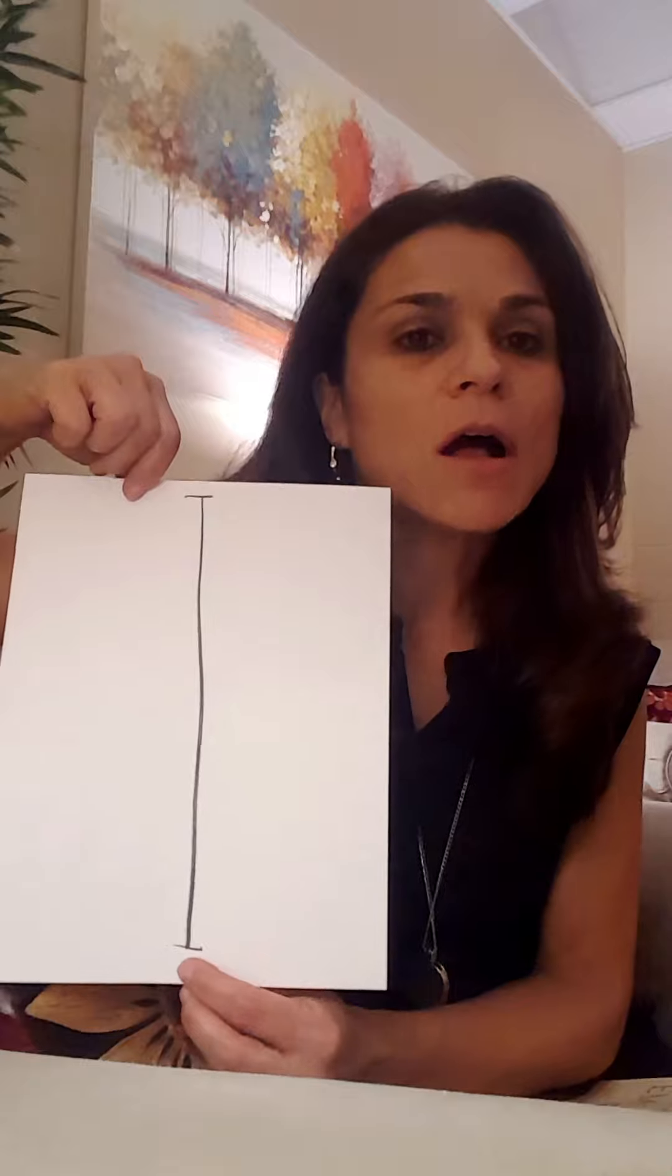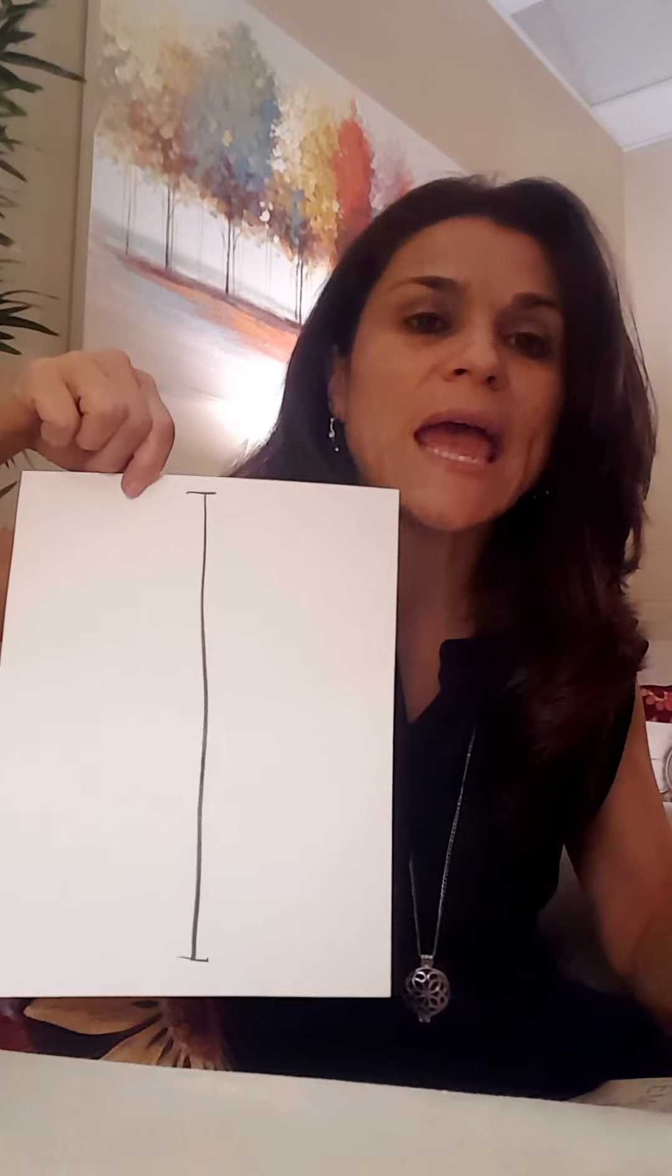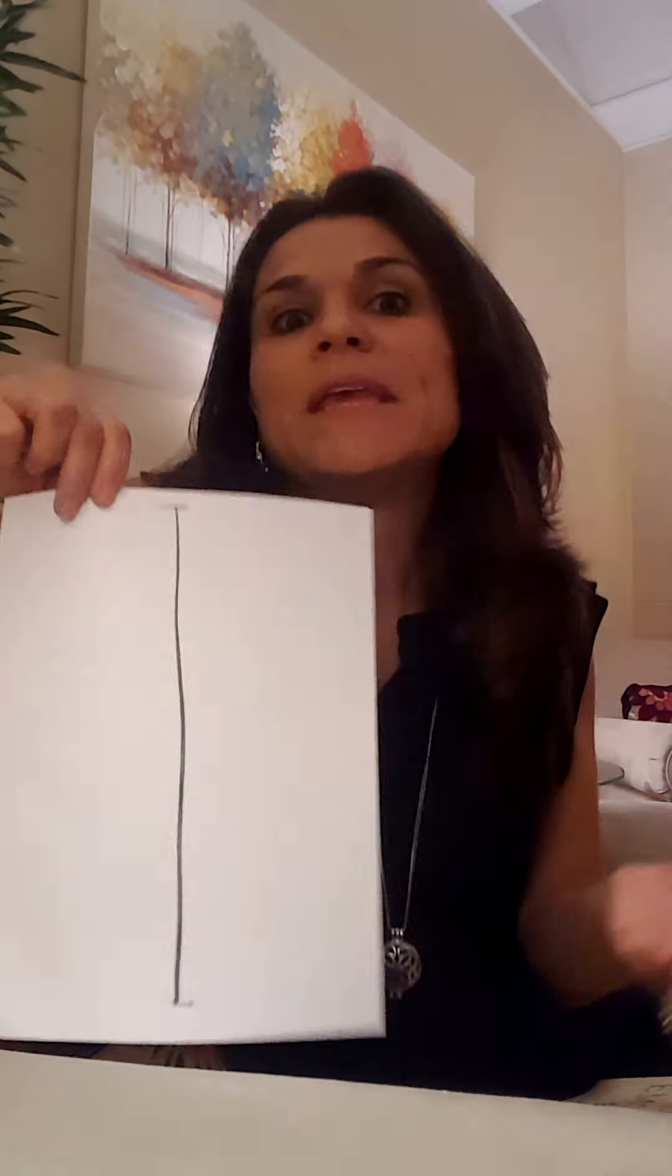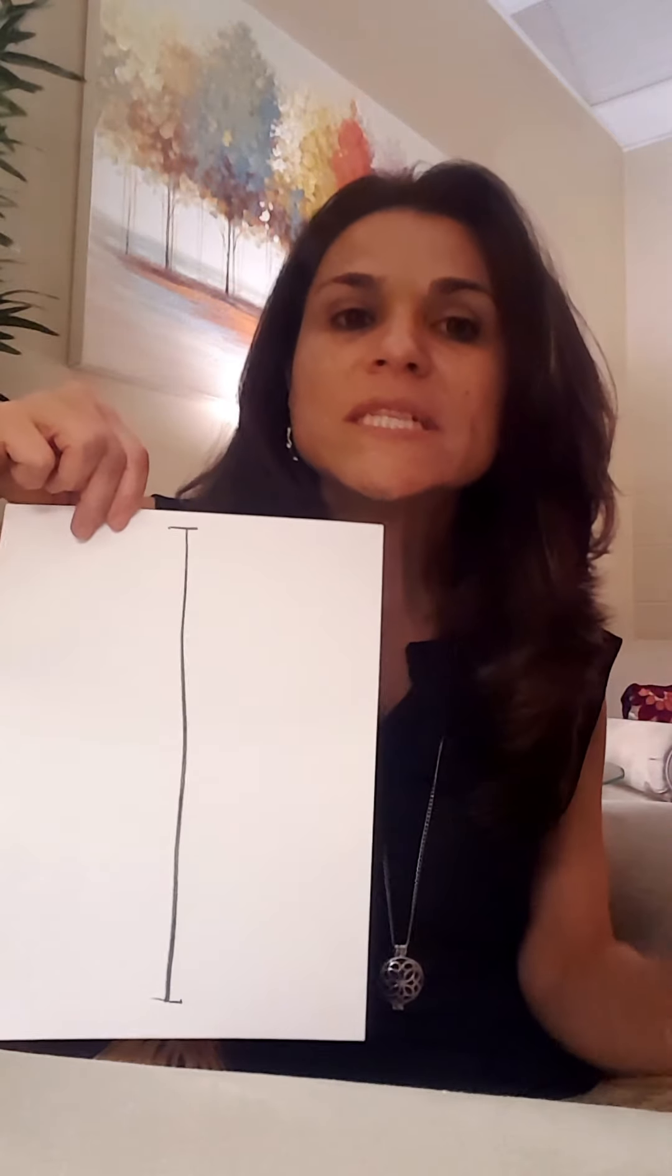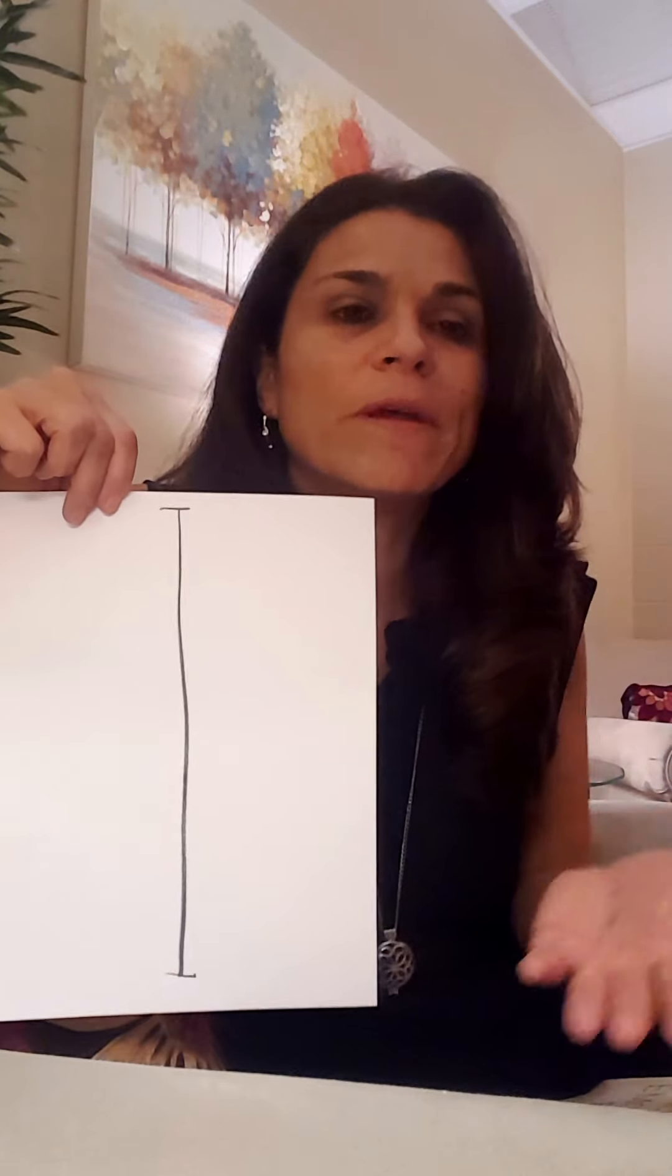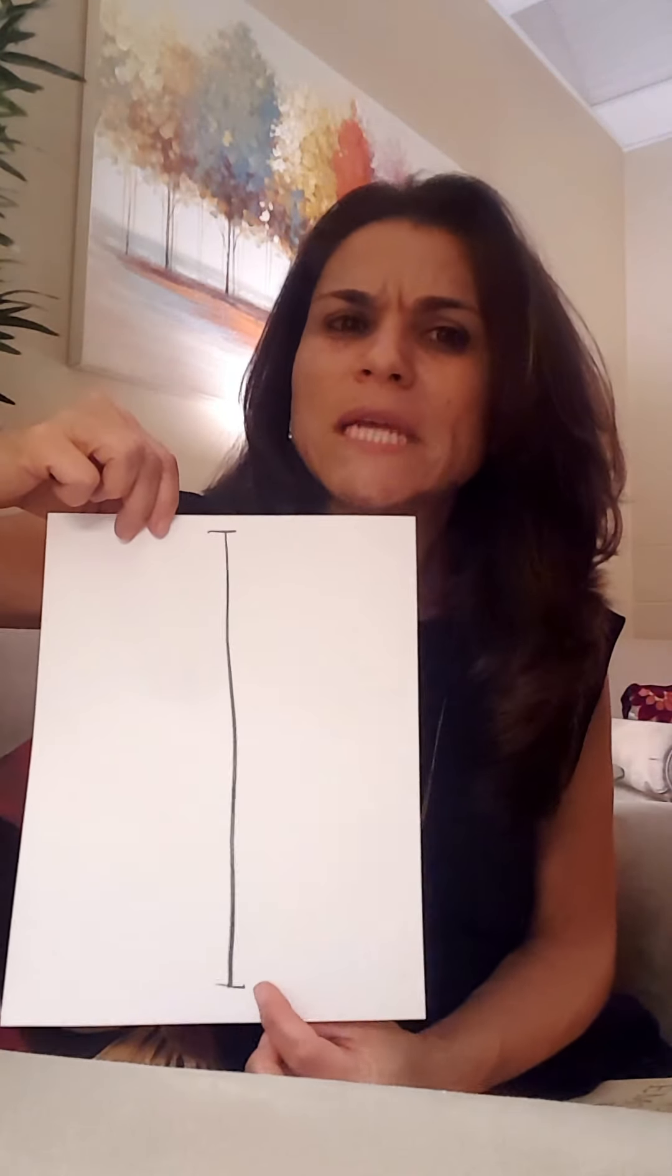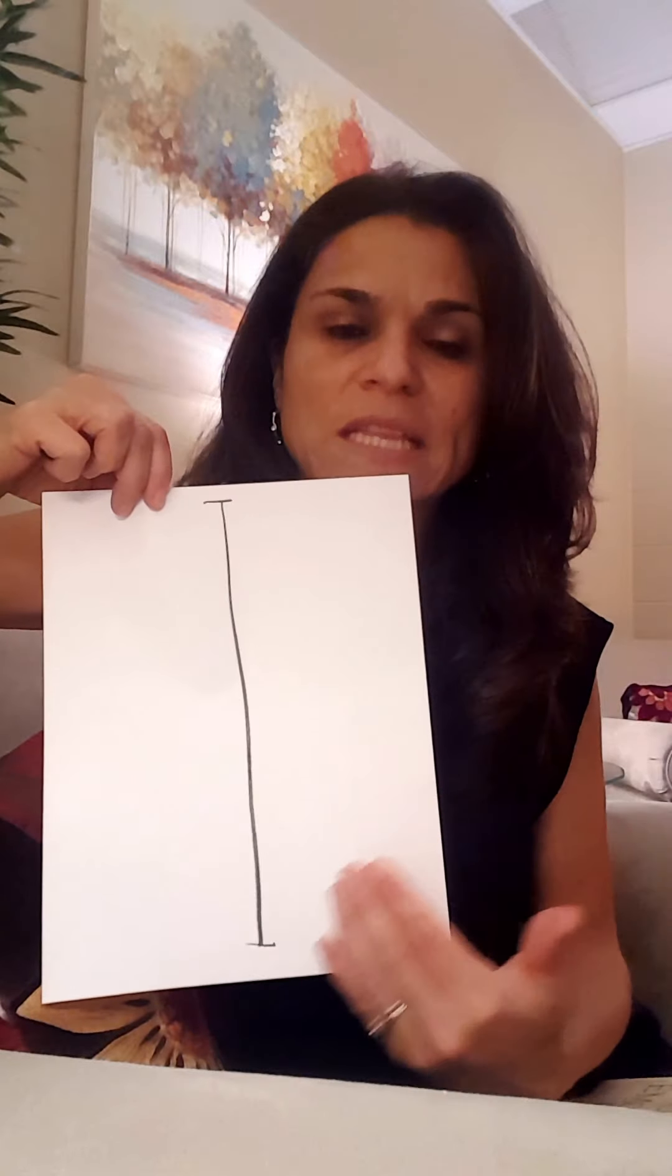The bottom point is where you're going to ask the child to talk about something that is upsetting to them but doesn't ruin the day. They didn't like it but it was okay. And you maybe give them a scenario that has happened or something that could happen. Maybe they came down for breakfast, dad poured them Cheerios, they were hoping for Rice Krispies, they were upset but they were able to get over it okay. And you're going to put whatever those situations are that you've seen the child kind of work through okay at the bottom here.